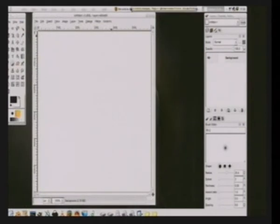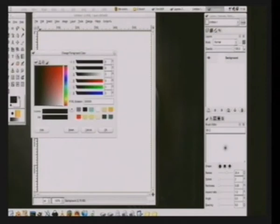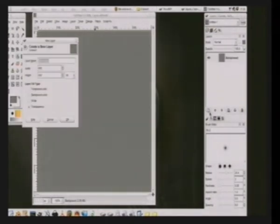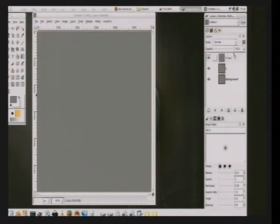It would be nice to draw on this big screen. Okay, so I just take 50% gray, fill that, and make a new layer, which we use for black. Then I duplicate that, and this one I use for white. So it's good to separate the two layers. For example, if you smudge just the black one, you don't necessarily fill with the white one as well. There might be some cases where you don't want that.